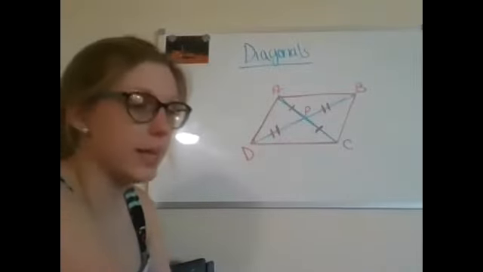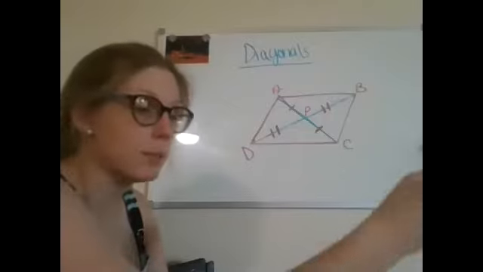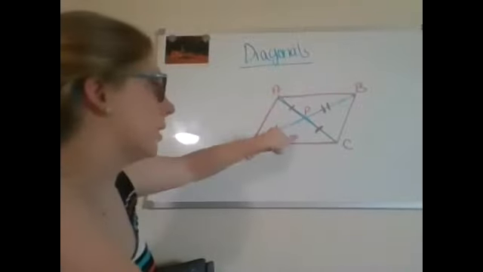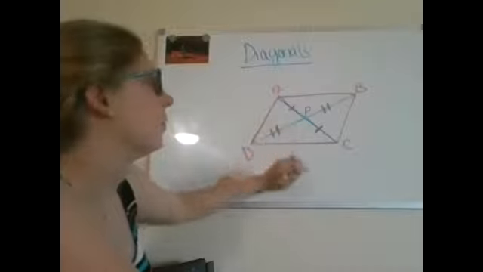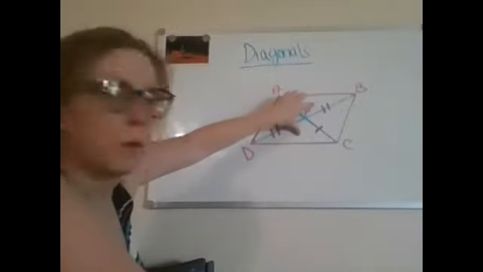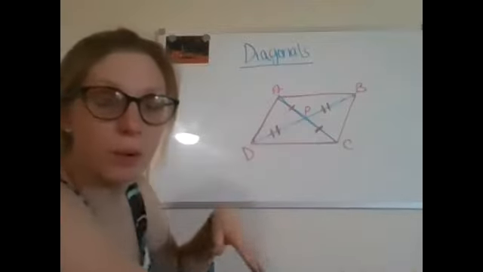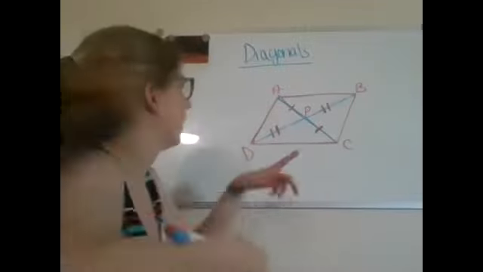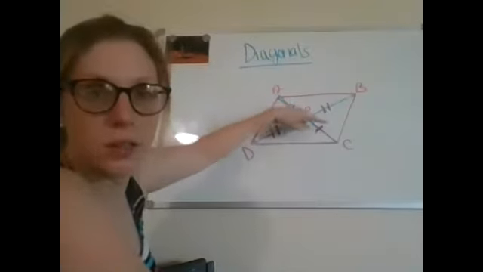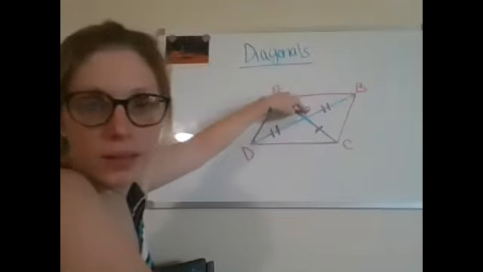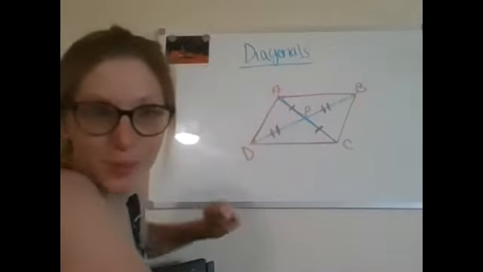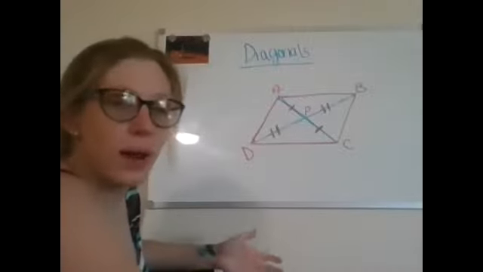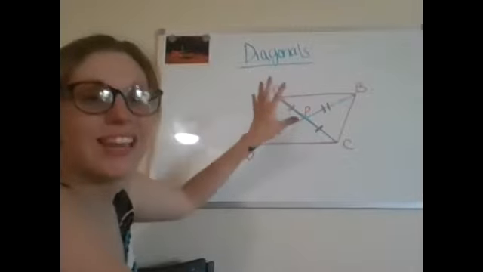The other property says that each diagonal separates the parallelogram into 2 congruent triangles. So meaning we have a congruent triangle here to here, here to here, but then we also have it when they're together, these 2 are equal and these 2 are equal. And if you remember when we talked about vertical angles, where it's on opposite sides of an intersecting line, that means this angle here is congruent to this angle here. And this angle here is congruent to this angle here. Okay? Did that blow your mind? Mostly what I need you to know is that these cut the diagonals in half. Okay?